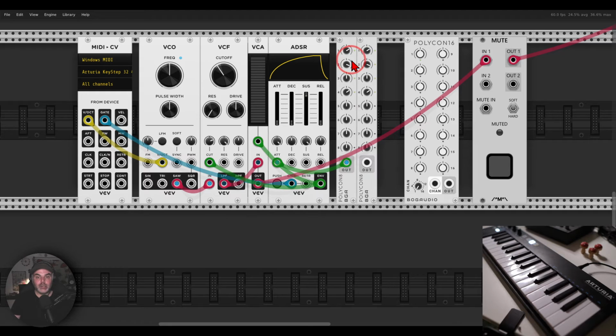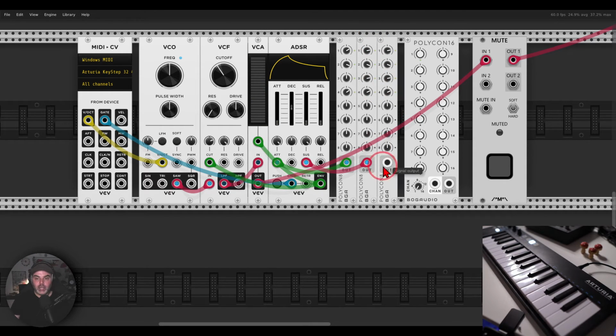I can do the same with the sustain, for example, just use another polyphony, take the sustain all the way down, and now let's say that they will sustain also at different levels. Maybe I can have a bit more decay here, right? So we have, as you can see, different envelopes. The same I can do with the resonance, for example, of the filter, right?